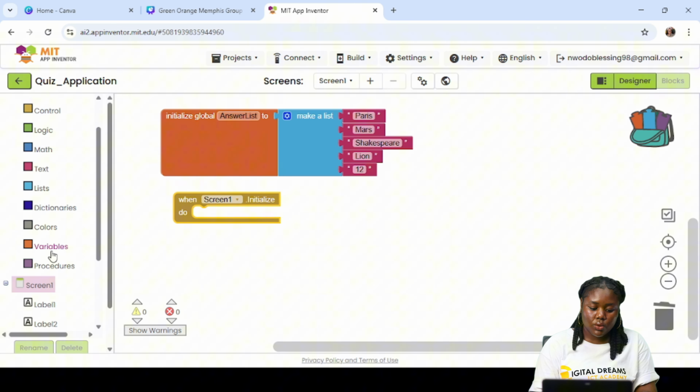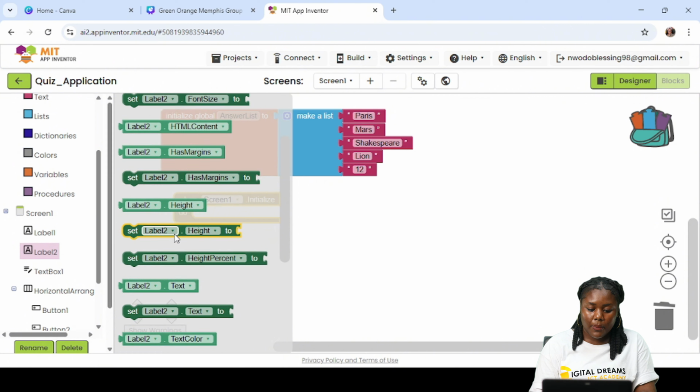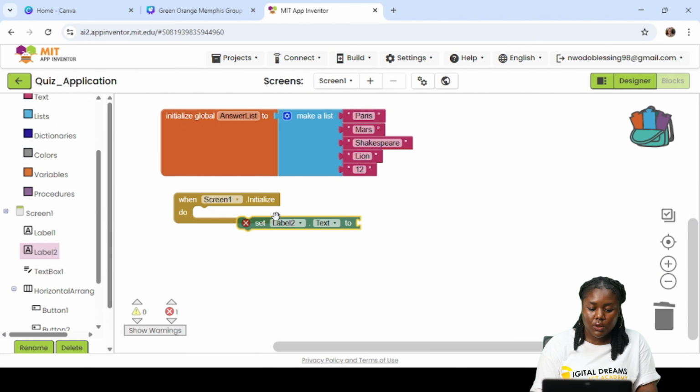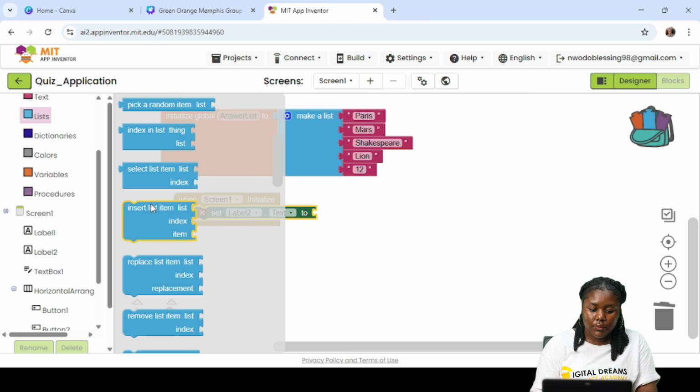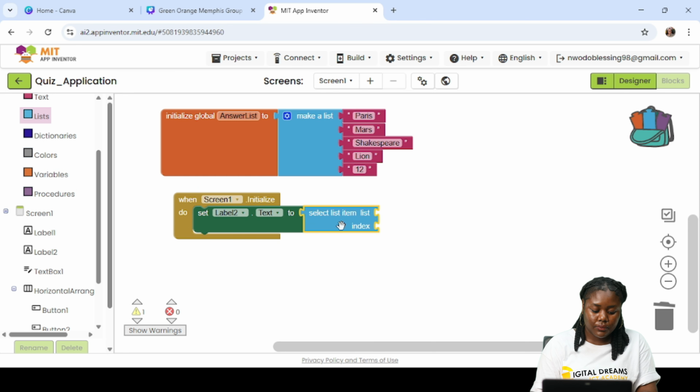Go to label 2 and get set label 2.text. Position it here. Then you go to list and look for select list item list, and position it here.